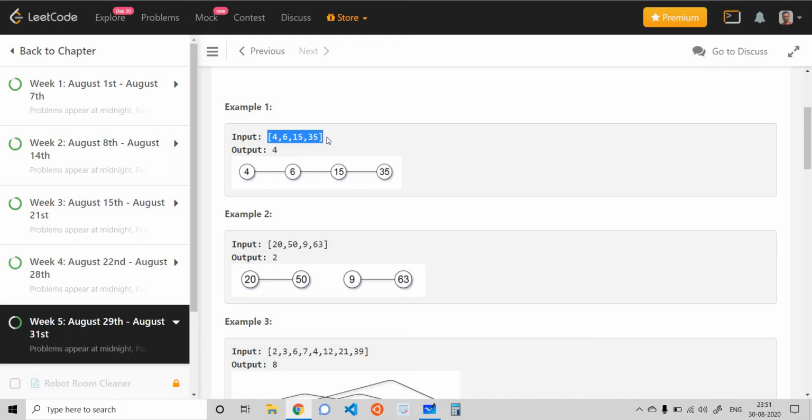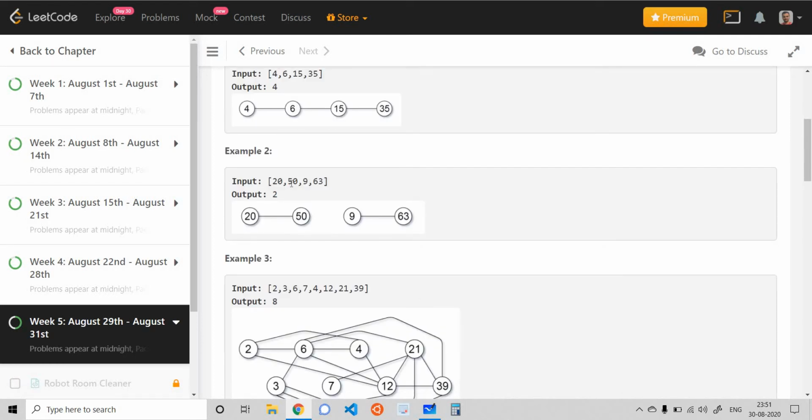For this example, we see that 4 and 6 have 2 as their common factor, 6 and 15 have 3, and 15 and 35 have 5. So all of them are connected with each other. It also follows the transitivity relationship. Then the answer is 4 in example 1.